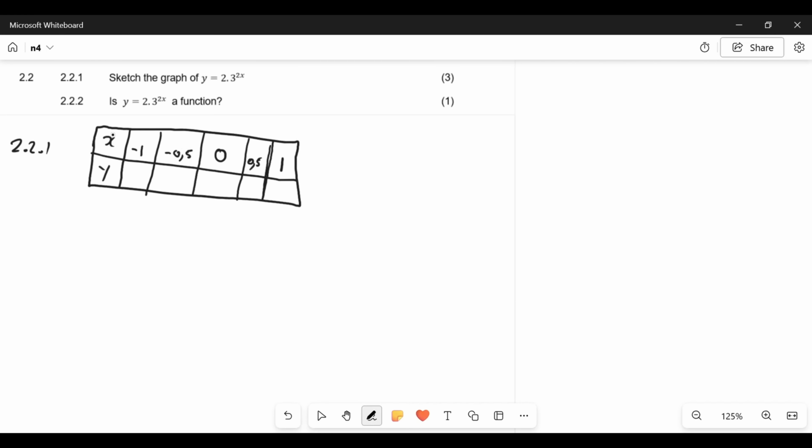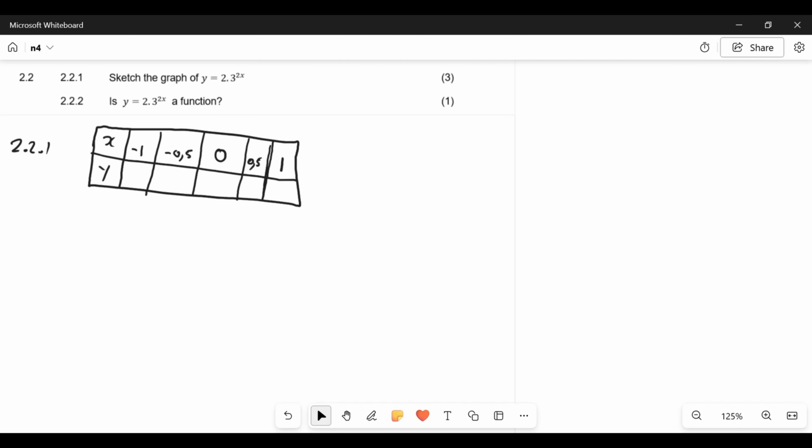All right, so let's look at the x entries then. As you can see, I have -1 and -0.5, and then 0, 0.5, and +1. These entries, guys, are actually your choice. I prefer that we use the smallest numbers when we insert the x values there, because if you use bigger numbers, you might get a very huge graph. So the best way is to use entries that are very small numbers. I hope you guys are able to understand that.